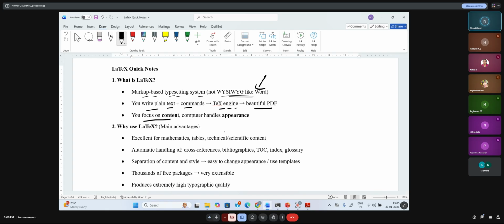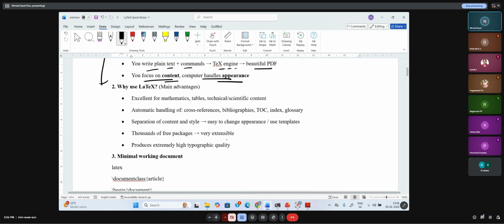So you focus on content, and the computer handles the appearance. That is what LaTeX is. It's a markup-based typesetting system, a text engine to make a beautiful PDF.